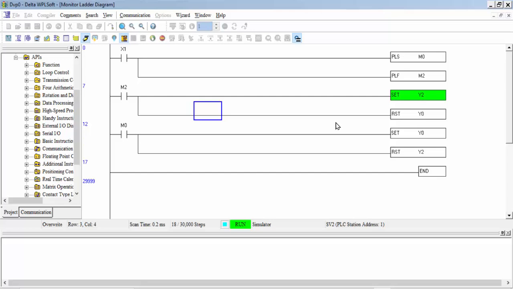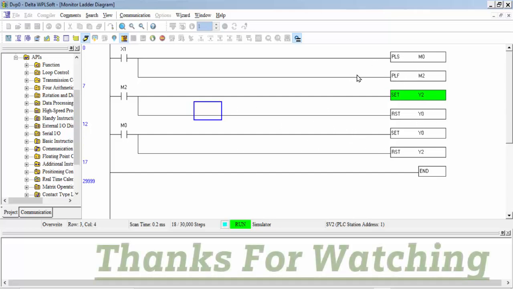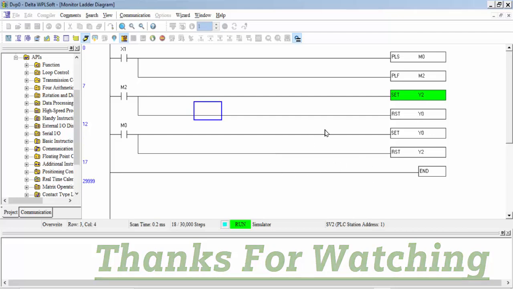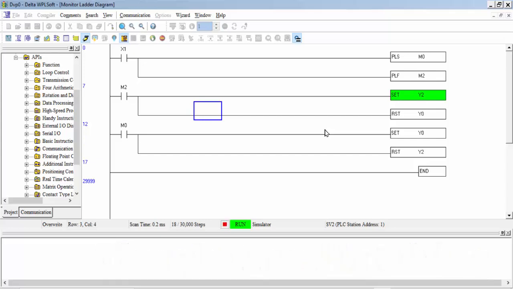So this way we can use these instructions in the program as per your demand. Why use them? Because, for example, when using conveyors or running motors, we have many sensors where you want to start and stop valves or motors, whatever.